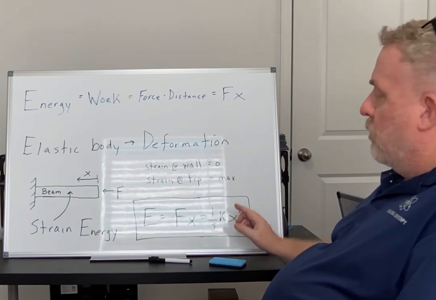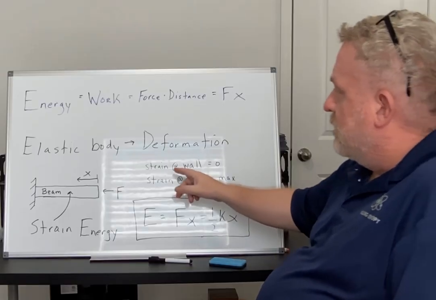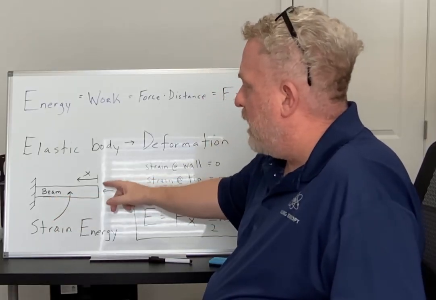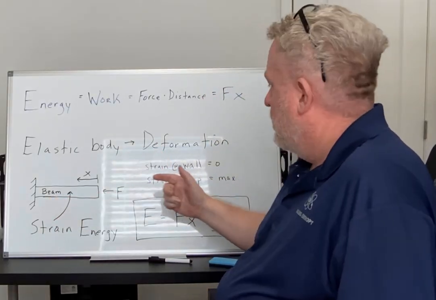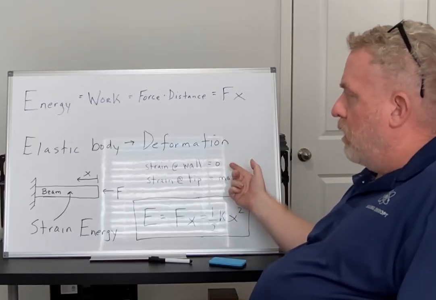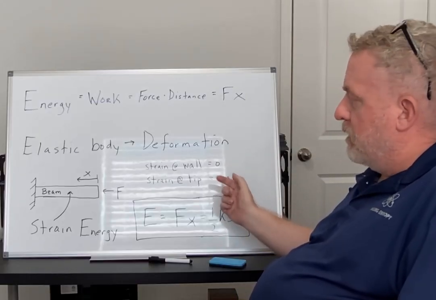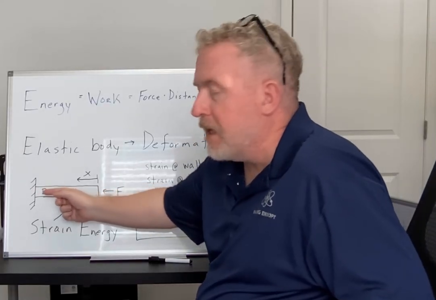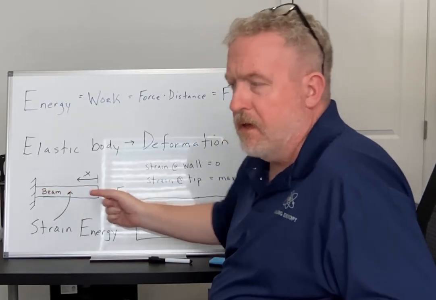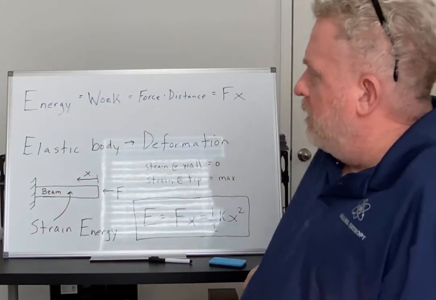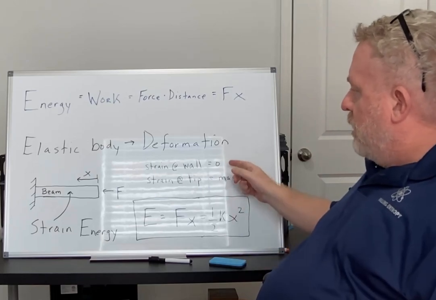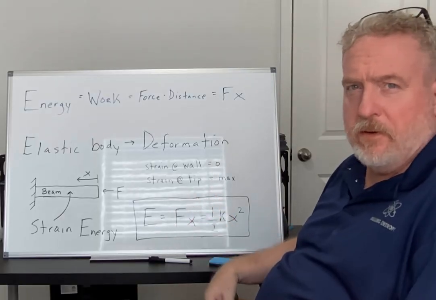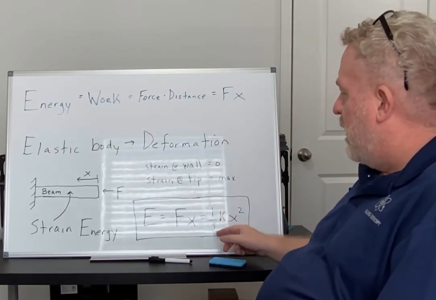And the reason for the 1/2 again is that the strain at the wall here will have zero deflection, and on the max tip here, it will have max deflection. So basically you put 0 in for the wall and max in for the tip, and you kind of average the force, because it'll vary linearly through here. This reaction force and the strain will vary linearly. So we just give those a simple average. If you average that reaction here with this reaction here, you divide it by 2. It's 2 locations. That's the average. So that's where a 1/2 ends up.